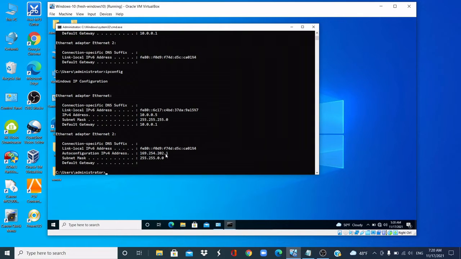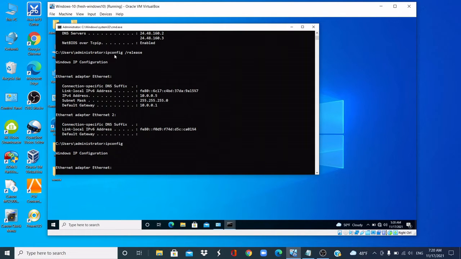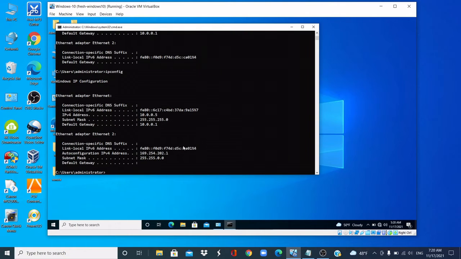This is called an APIPA address. An APIPA address is assigned by itself when DHCP is unavailable. So we already released our IP address from the DHCP server by using the ipconfig /release command. That is why this APIPA address is assigned.